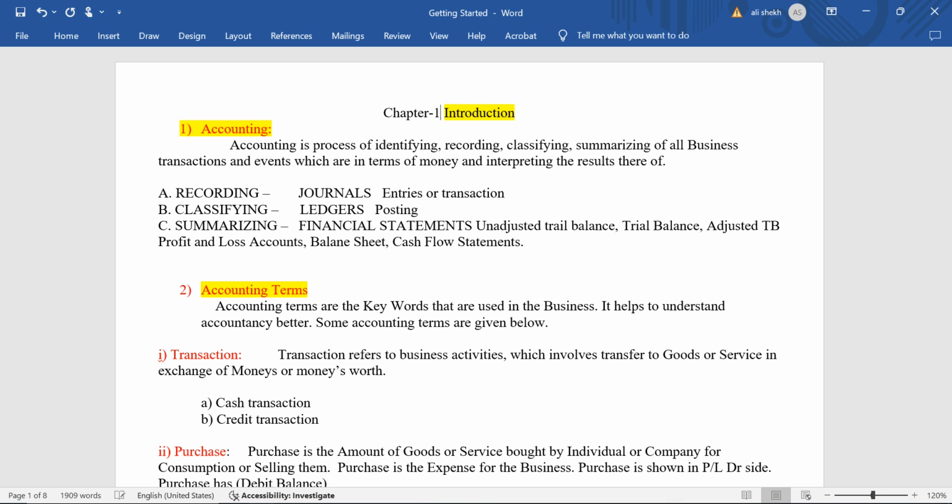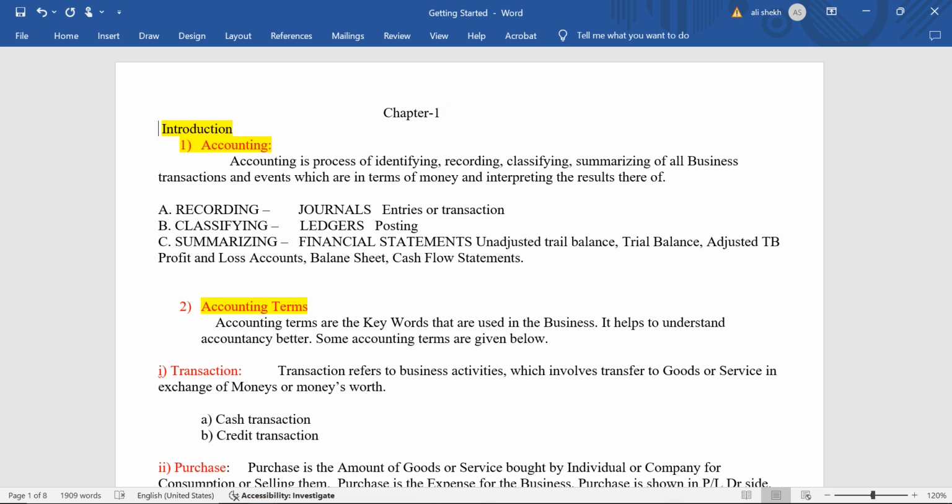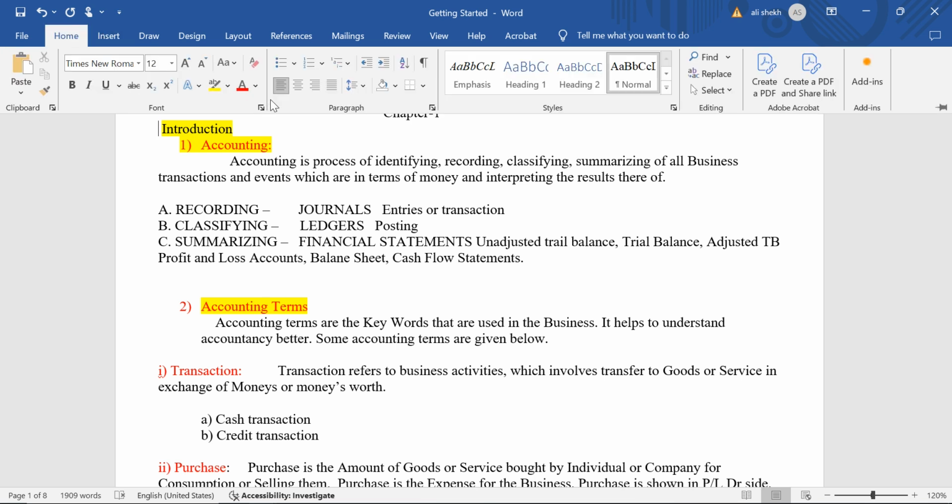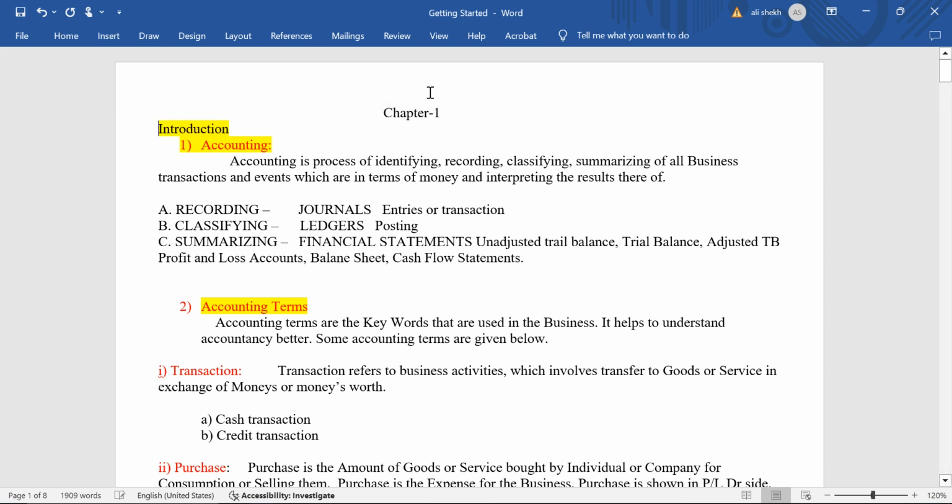And whatever we are learning now is chapter 2. Chapter 1 is understanding the accounts.